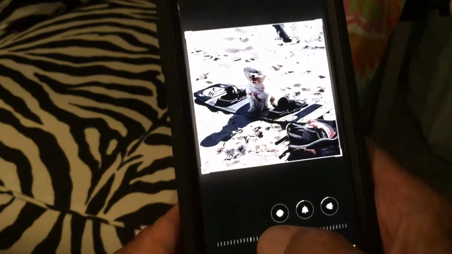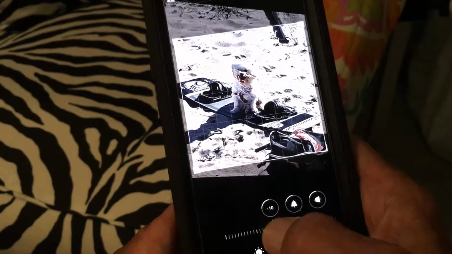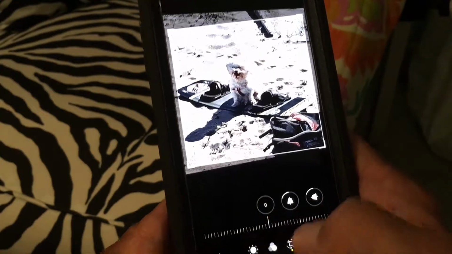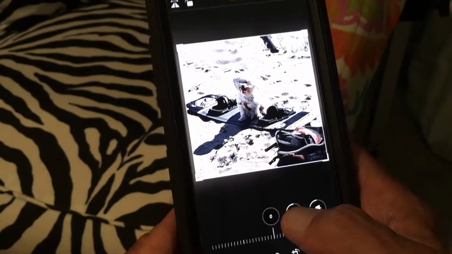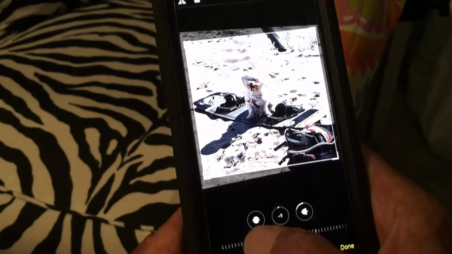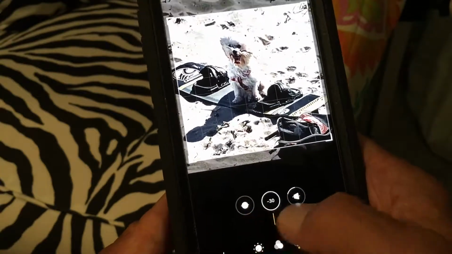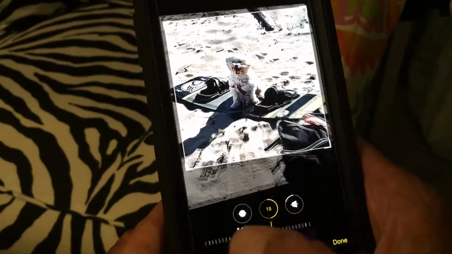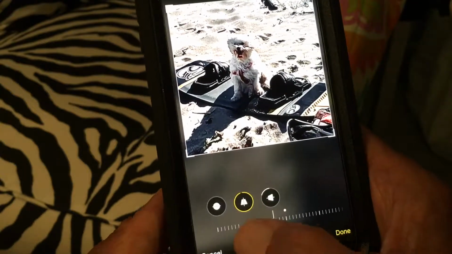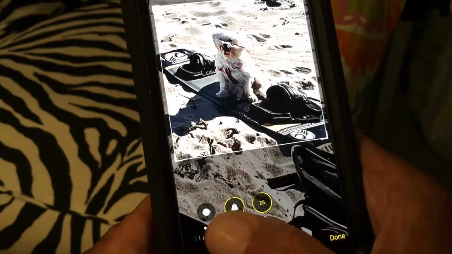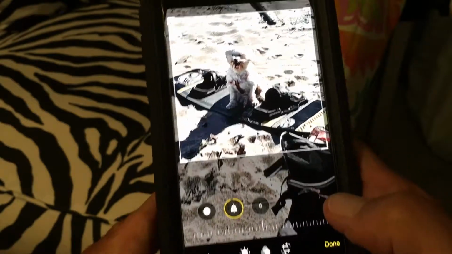Now if you want to change, you can move it like this. You see that? It kind of changes it. That's kind of cool. This is really cool. Watch this. See how it kind of pulls it one way or the other? So you can stretch your photo with that. All right, let's go to this one. Now you can stretch it basically horizontally. The other one was vertical. And that's kind of cool.